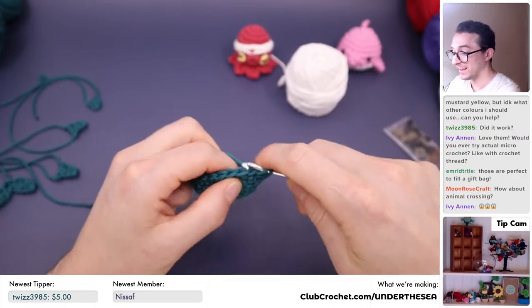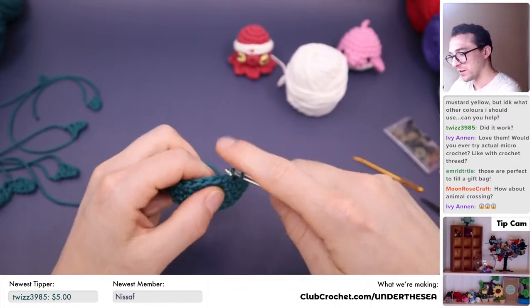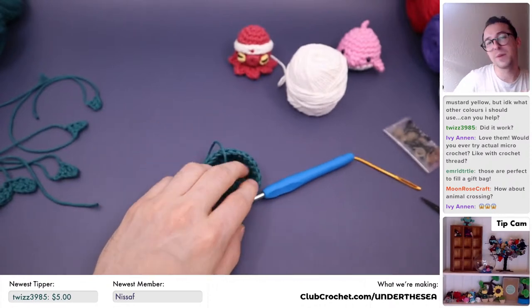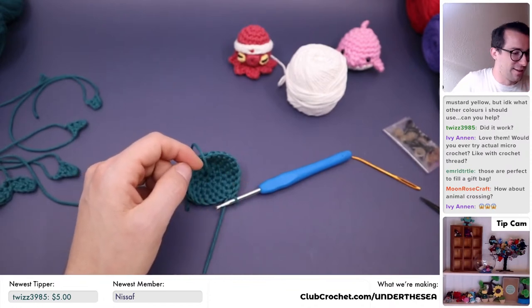It was one of those Jimmy Neutron brain blasts that I had in the middle of the night. I was like, sorry. I know I'm going really slow with the dolphin, but I'm having fun talking to you, so, you know, get over it. AJ's gonna kick my butt in this pattern.